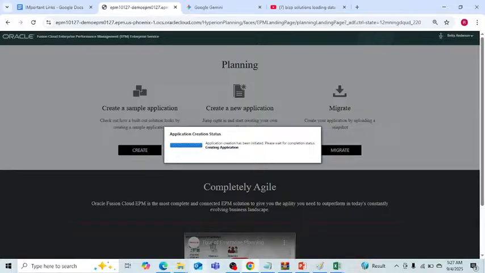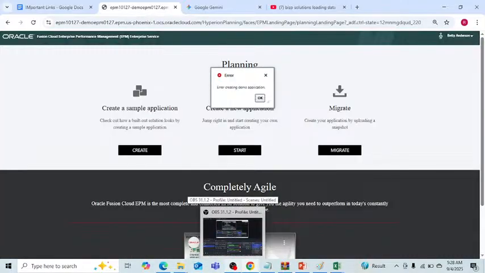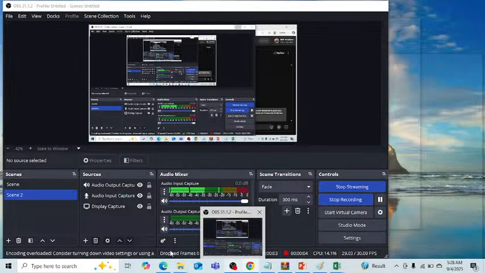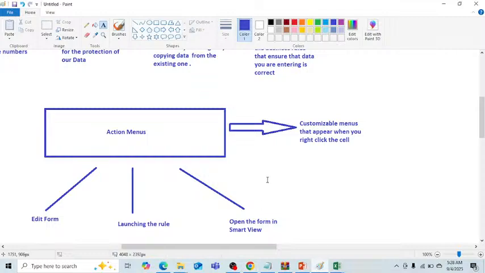So here we will see what is the use of a smart form in the data form and how it will be created. Okay, there is some glitch in the application, so it is not created.